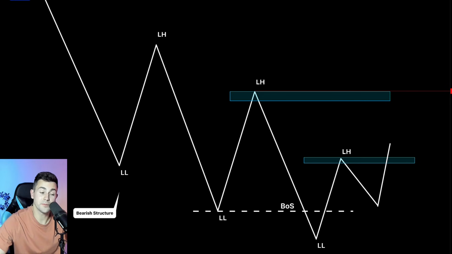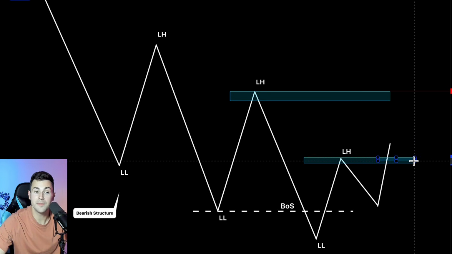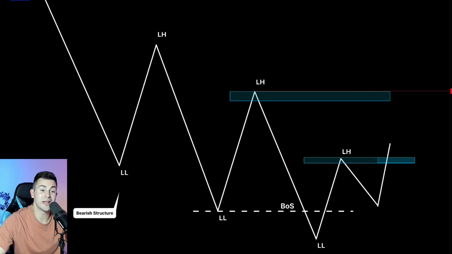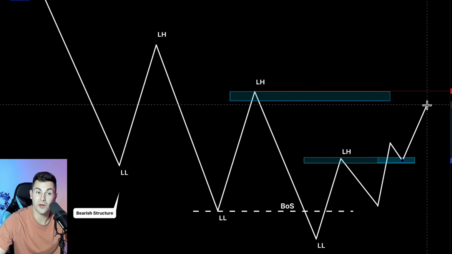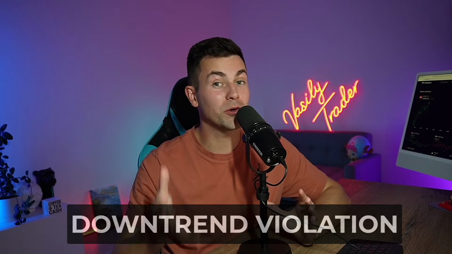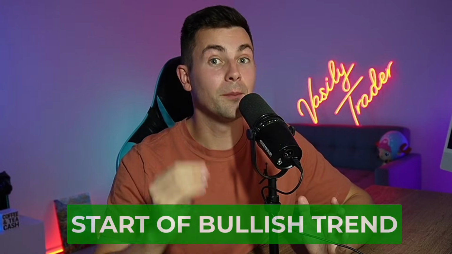Our potential bearish order block zone will turn into a bullish mitigation block. That will be a critical zone from where we can look for buying. That will be the zone from where we can buy the market, anticipating a strong bullish movement higher. A formation of a bullish mitigation block will be an important event that will signify two things: a violation of a current downtrend, a market structure shift, and the start of a new bullish trend.